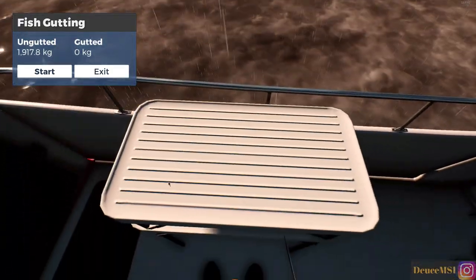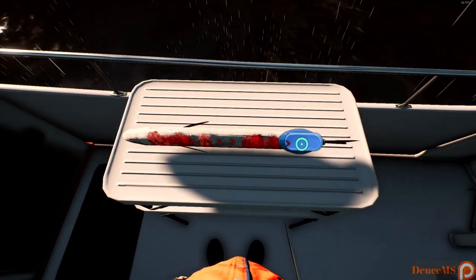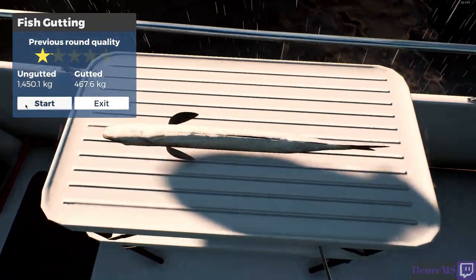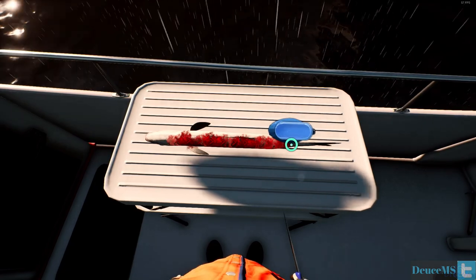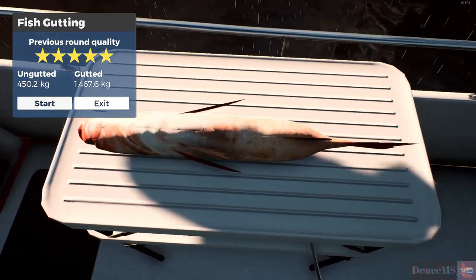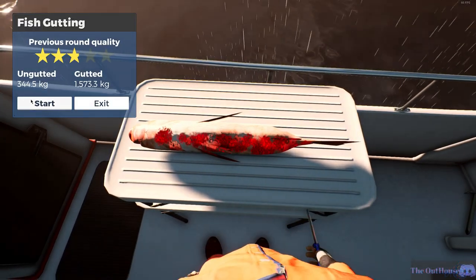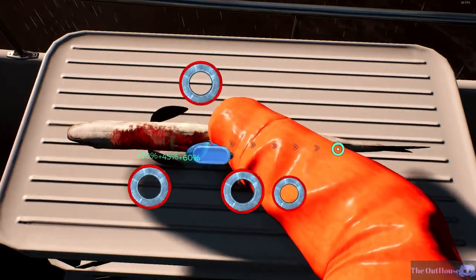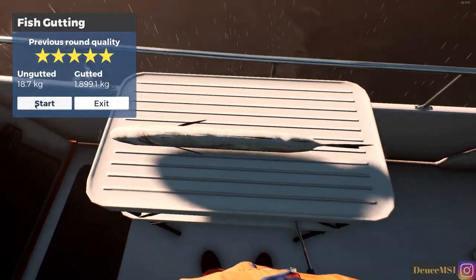Want to gut the fish? Yes, I do. All right, here we go. Yeah. Okay, I got one of those, I think. It wasn't very good at all. And take our time. 150%. Very nice. Very nice there. Oh, boy. There we go. We got 45% of that one. That wasn't too good, but we tried. Take our time with it. 150%. Yes. Oh, there's another one. Okay.